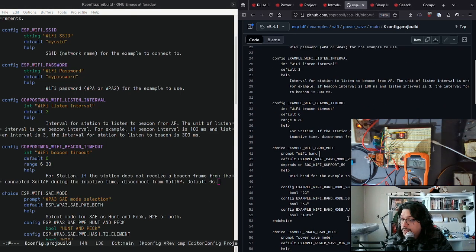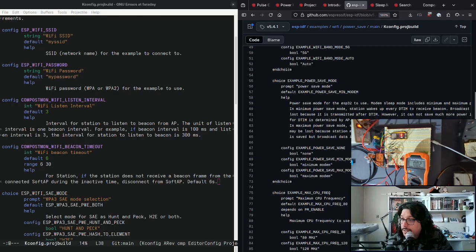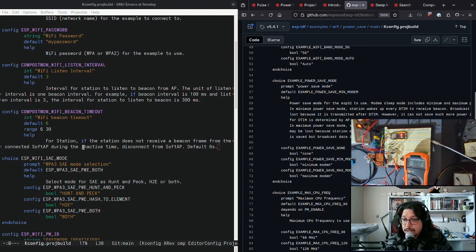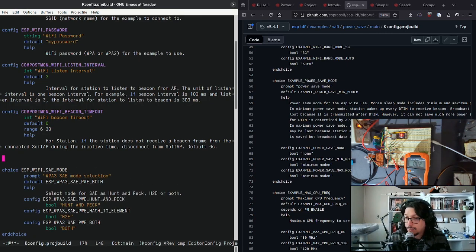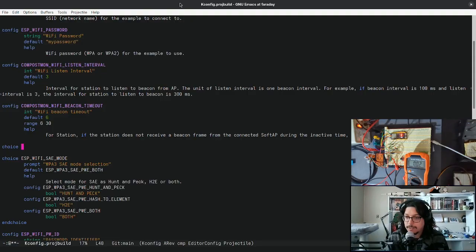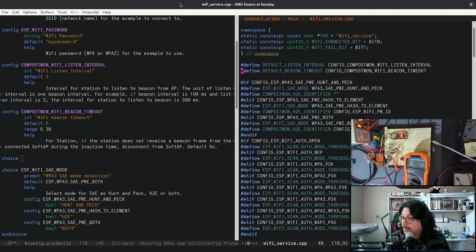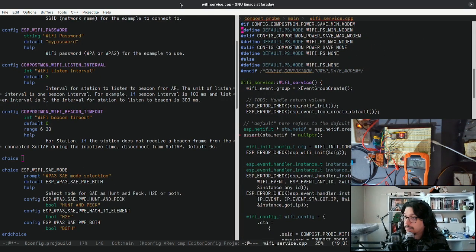Okay. Wi-Fi band mode, don't care. Example, power save mode. That's one of the ones we want. Okay, that's the other one we want. Config. No, choice. Yes, choice. Example, power save mode. But what did we end up calling it, actually? Power save config compost mon.